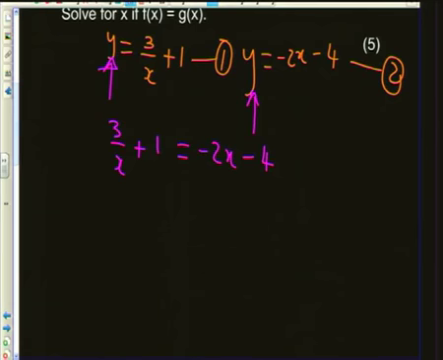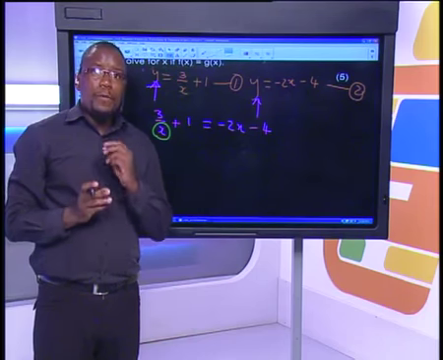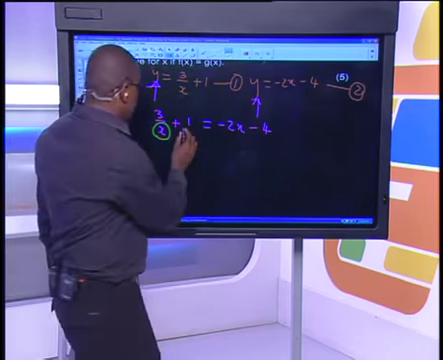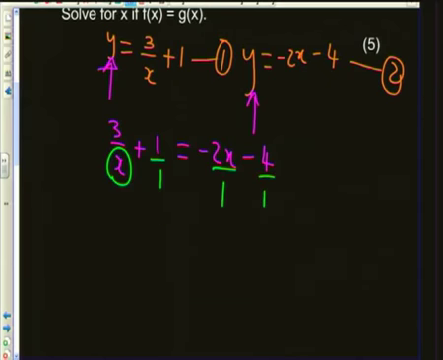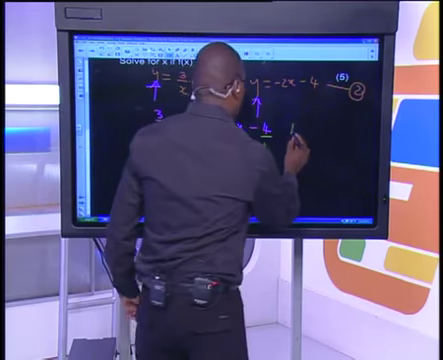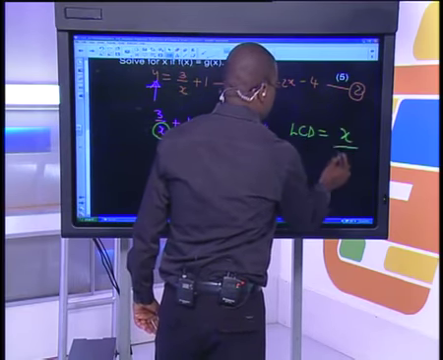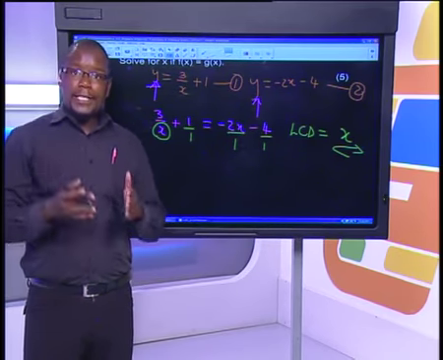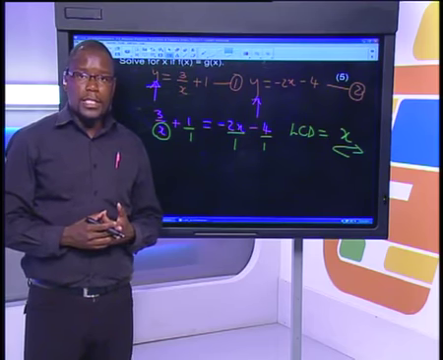Now, we can do the simple algebra here. You've got your 3 divided by, there's a problem here, guys. You've got x as a denominator. We want to get rid of the denominators, right? Now, if we want to get rid of the denominators, we look for the LCD. Now, remember, this is divided by 1, that is divided by 1, that is divided by 1. So in this case, the denominator is 1x, so it's 1 times x. So your LCD is x. Okay, now what do you do with that x? You multiply each and every term with your LCD, right?